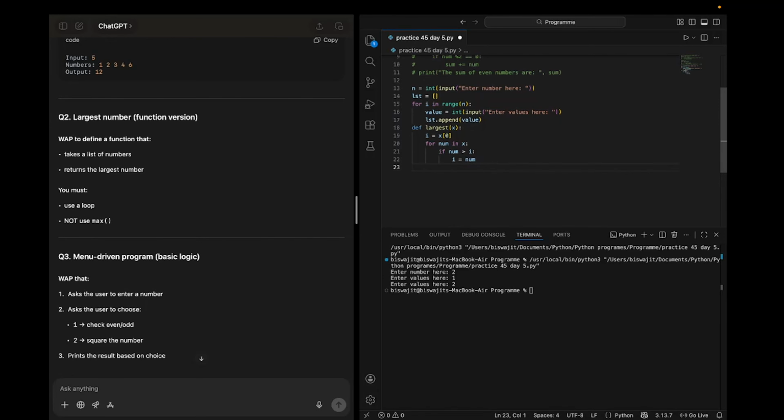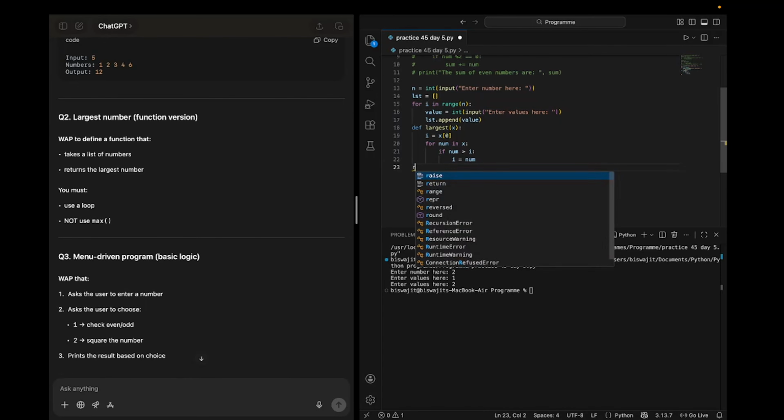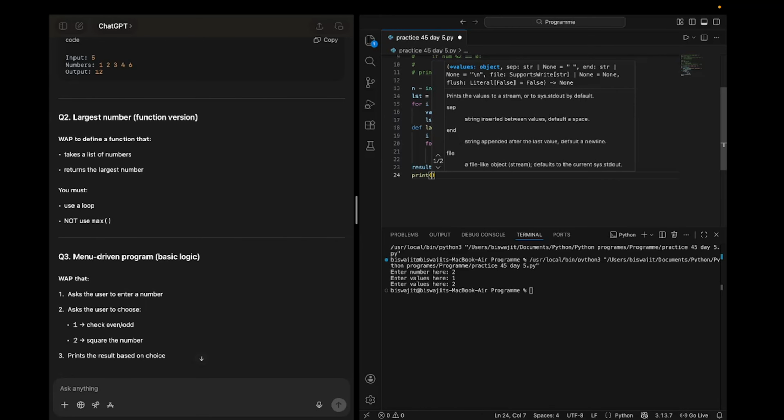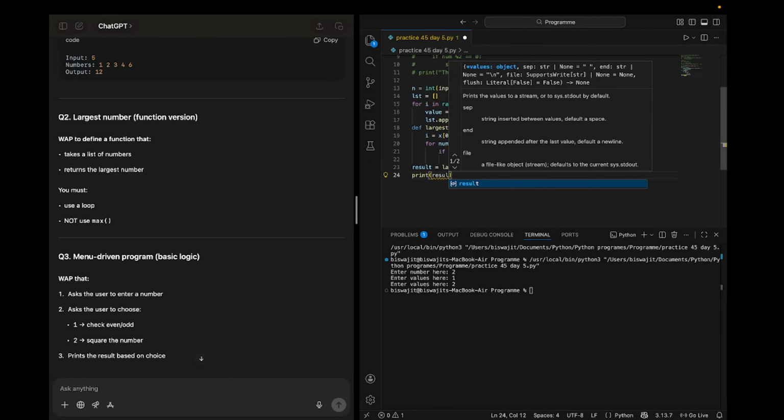Let's call the function. Result equals, we'll call the function largest of LST, print result.